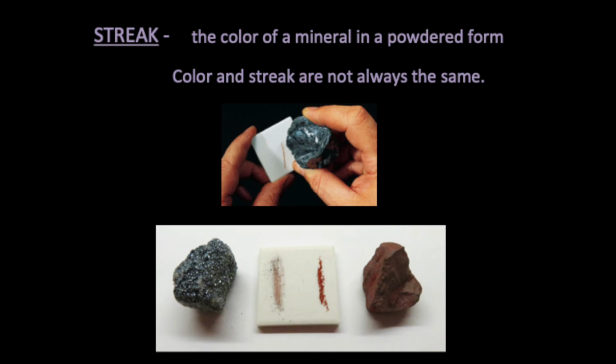The streak is the color of a mineral in the powdered form. As we talked about earlier, when you're just taking a look at the rock itself, it may be red, it may be blue, it may be brown, but once you actually start to grind it against a porcelain plate, it will leave a fine powder. And the way that the light is reflected off of that color may be different than it is in its natural form. So this is called the streak plate test.